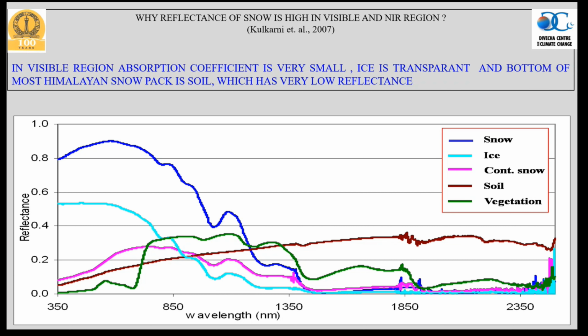Another important question is, what is the reflectance of ice? The reflectance curve doesn't change as snow gets converted into ice. Here you can see the dark blue, which is the snow, and the light blue, which is the ice. The magnitude of reflectance reduces, but the curve remains the same and its relative characteristic doesn't change. What it means is that it has high reflectance in the visible range, and low reflectance in the shortwave infrared band. So this is how the characteristic of snow changes.